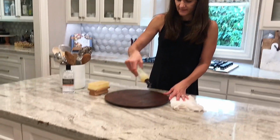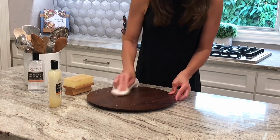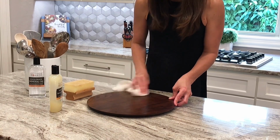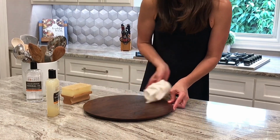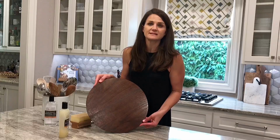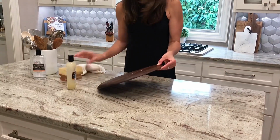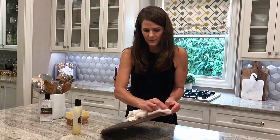I'm just gonna drizzle a little on there, and I'm gonna use a dish towel and rub it in, and you're just massaging it into the wood. And it just really shines it up, makes it look good as new. Look at that wood. And these are years old. This board itself is several years old, and it looks good as new. So do both sides, and then prop it up and let it dry for another 3 hours or so.